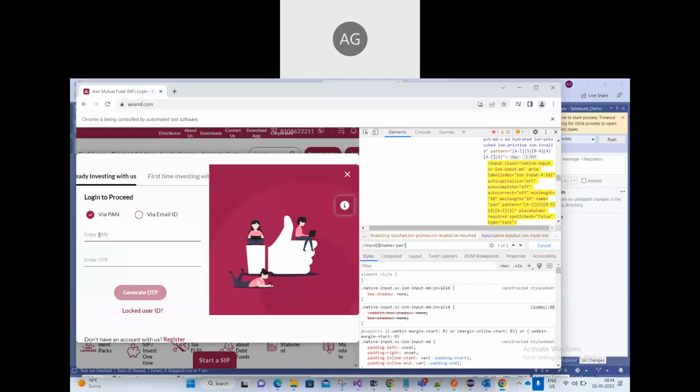So we need to enter something. For test cases, if you enter any wrong pan number, we should get the error message. Understand? That is our test case. We are automating that. So how to enter something? If you want to enter something, first we need to find this element, right? So if you are going by this, we have more than one element. So how to find this element now?